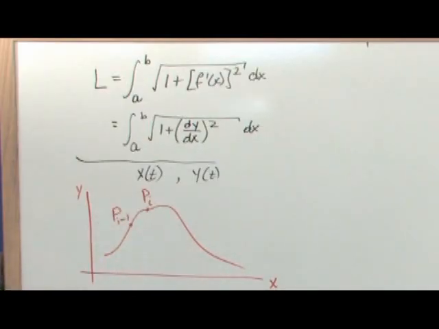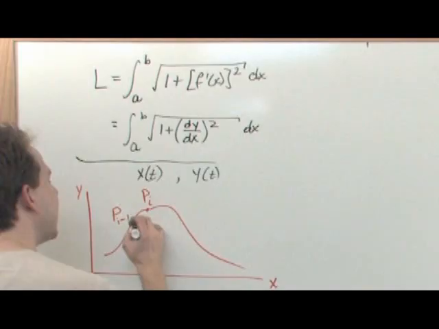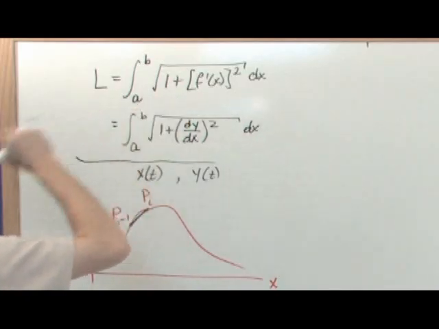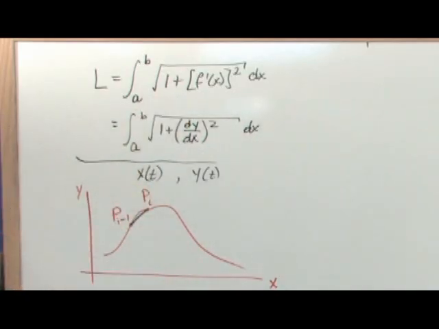It's just another label, just so I can keep these points different because I'm going to derive something down below. I don't want to get them confused, okay? Now, just like we did before, what we're going to be looking at is the little tiny arc between them, the straight line distance between them, because we're going to end up deriving this arc length formula, and that's exactly how we did it way back then.